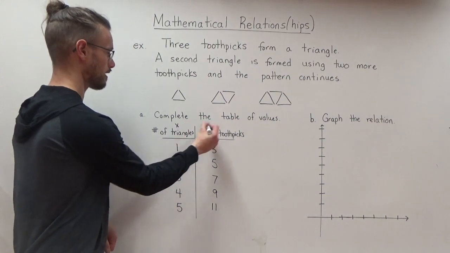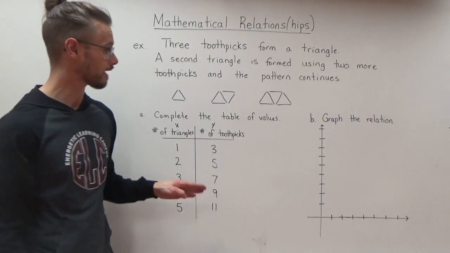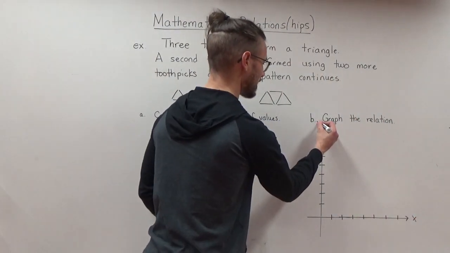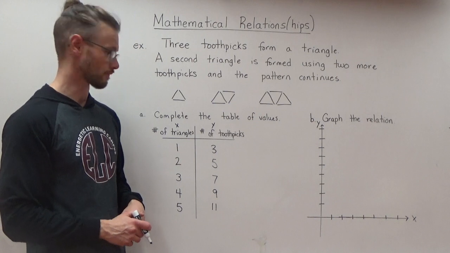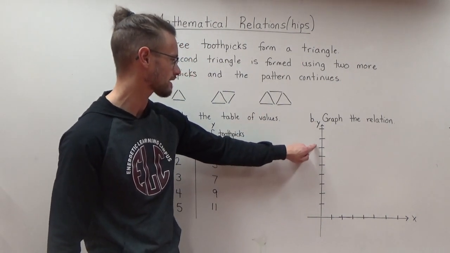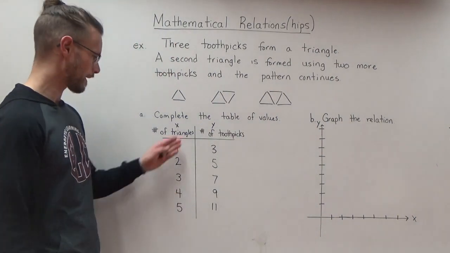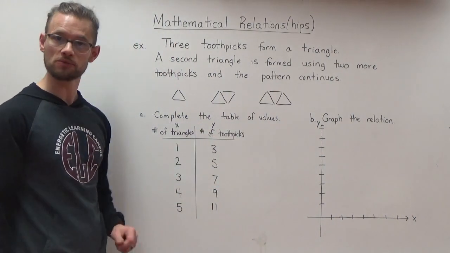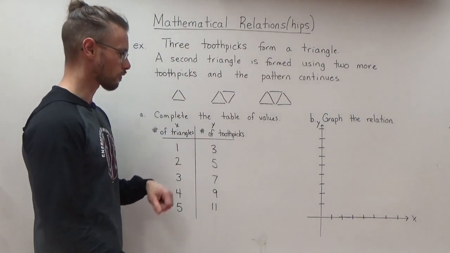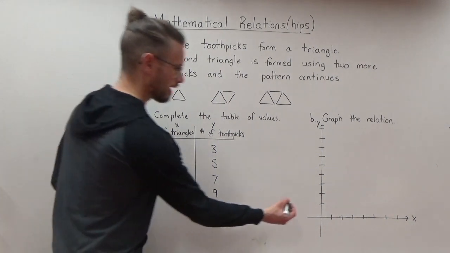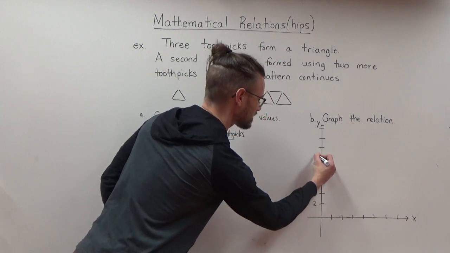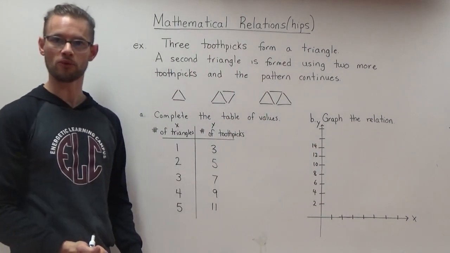So I'll just put that up here, x and y. And we just looked at, on a graph, our x-axis is always our horizontal, and our y-axis is always our vertical. Okay? Now, I've got 2 choices because I've got 1, 2, 3, 4, 5, 6, 7, 8, 9 points there. If I wanted to carry all of these through, I'd obviously need to extend my graph up a bit. Not going to worry too much about it. Instead, what I'm going to do is I'm just going to go up by 2's. 2, 4, 6, 8, 10, 12, and so on and so forth.